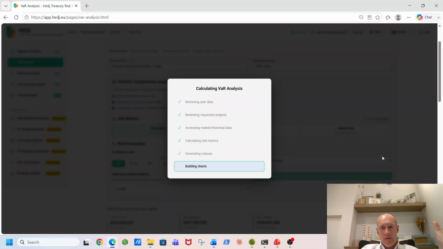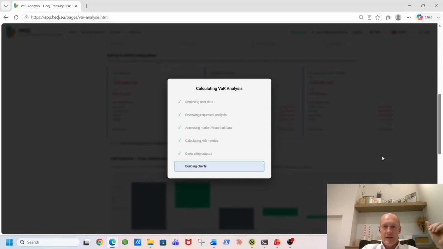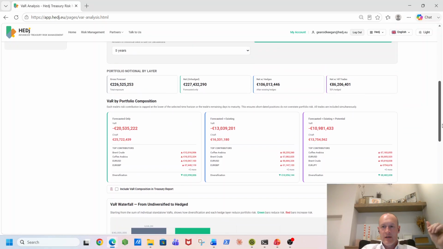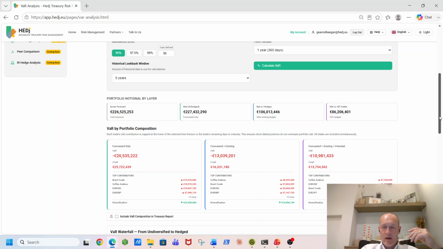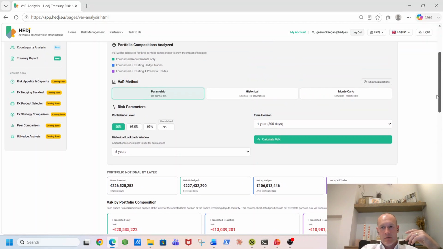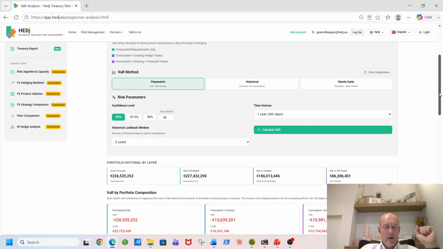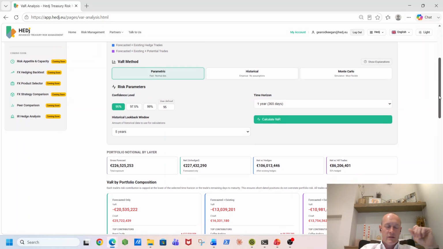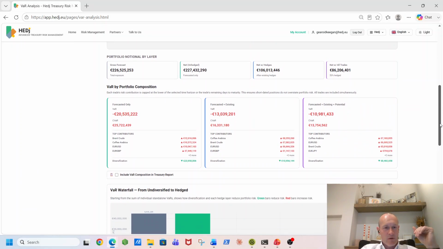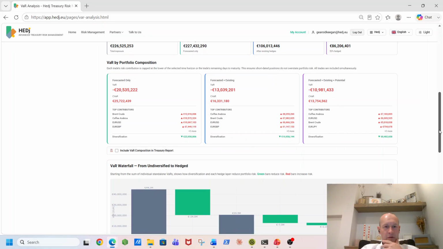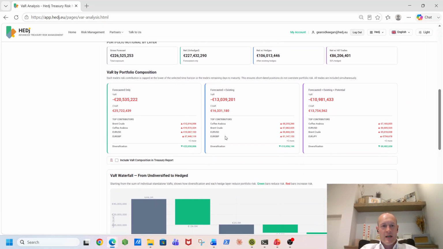So again, we go out to the market, pulling in spot prices, historic data, calculating the historic volatility, and depending on the model we use, you can generate a large number of hypothetical future scenarios and pick the 95th worst one, or you just rank the historical market moves and pick the 95th worst one and apply it to your current portfolio and price. And what does that tell you?